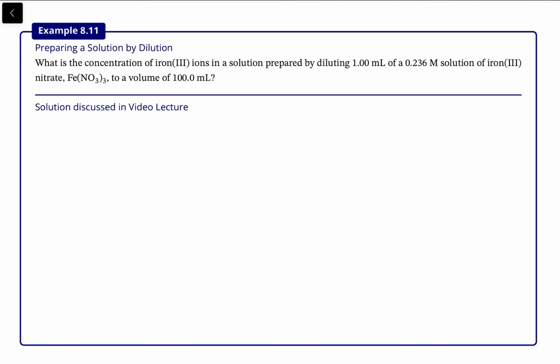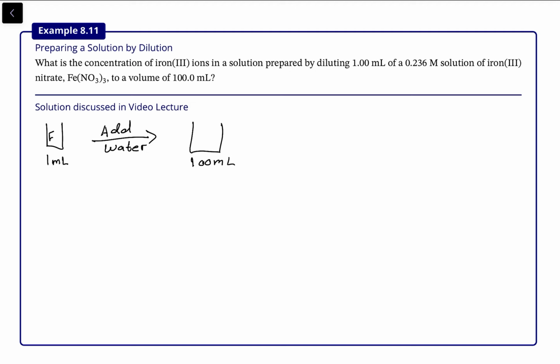We're diluting it, meaning its concentration changes, but the number of moles stay the same. The number of moles don't change. It's in a larger volume. Do you notice that? So it's 1 milliliter, and now we just take it to a total volume of 100 milliliters. So it says diluting 1 milliliter. So I'm just going to draw beakers here. So here we have a 1 milliliter solution, and then basically we add water. And now we have a big beaker that is in a 100 milliliter.